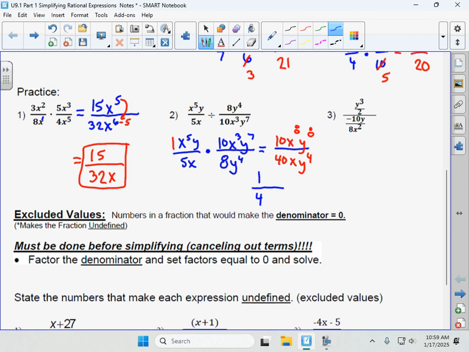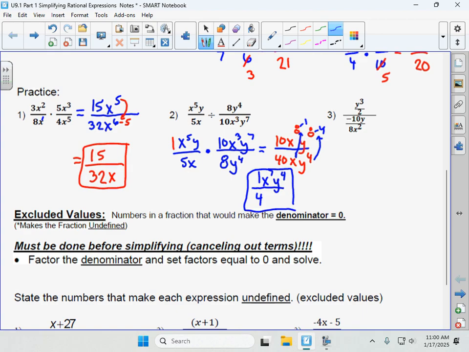X to the 8 over x, I'm going to bring this 1 up and subtract. All right, so 8 minus 1 is 7. So x to the 7 on top. Y8 over y4, again, I'm going to bring that 4 up to do the subtraction. So 8 minus 4 is 4. So y to the 4th on top. If you don't want to put the 1 in front on the top, you don't have to have 1 over 4. I just did it just so you can see that I simplified 10/40ths. All right, so then that's the final answer.